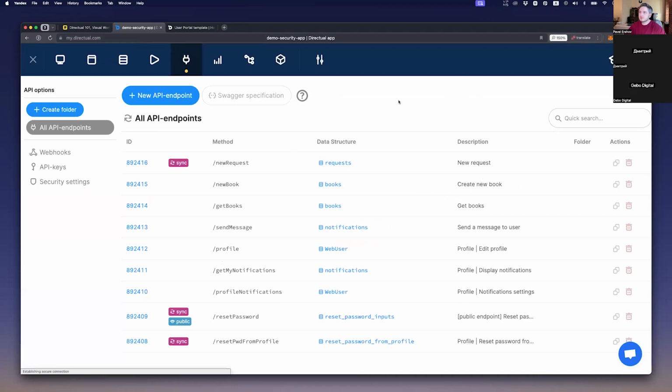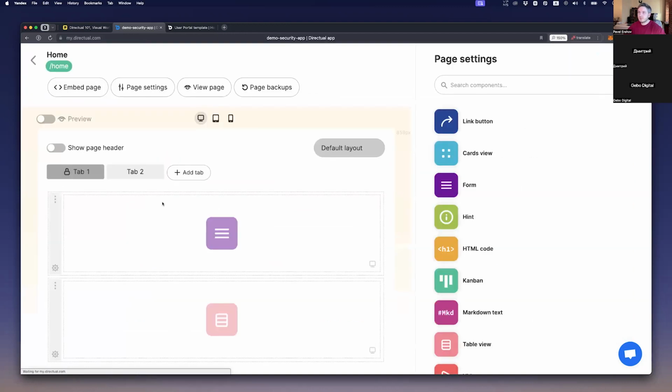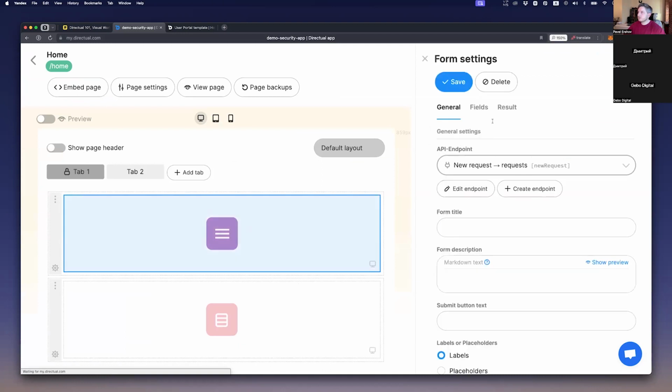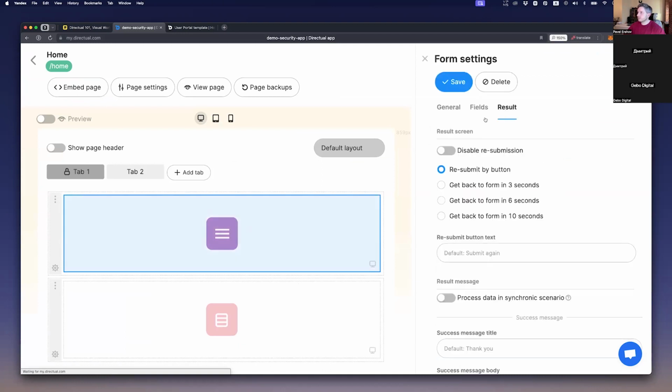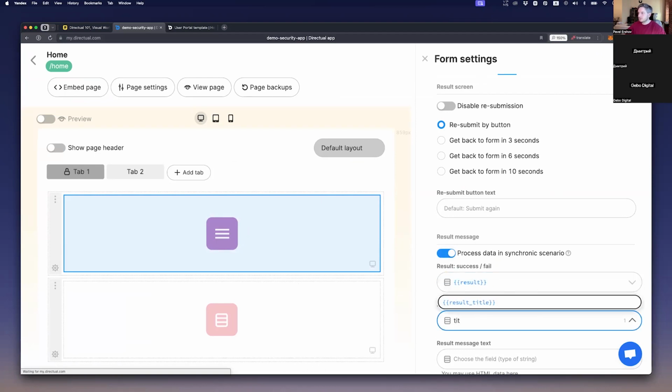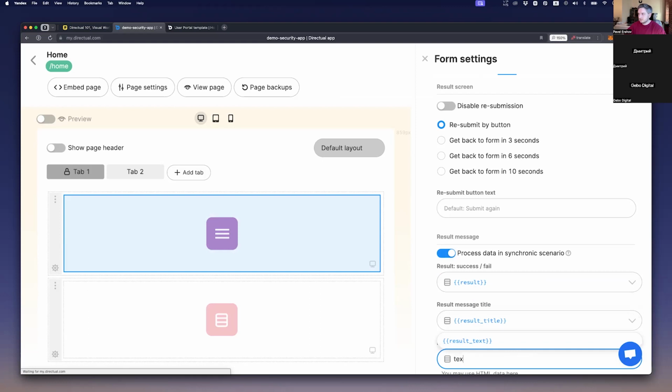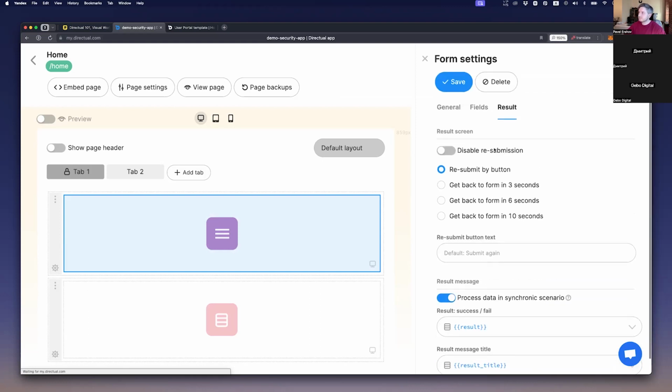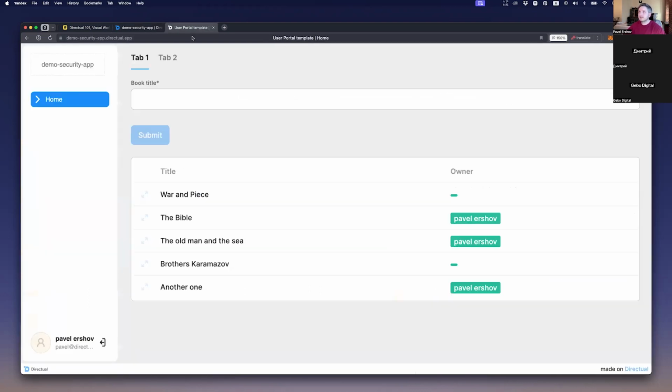We didn't create any triggers, so you see, the API endpoint includes the synchronic scenario, and then go to our web app folder, form, result, process data in synchronic scenario, and here we are specifying the fields result, result title, and result text. All right, and let's check it out.